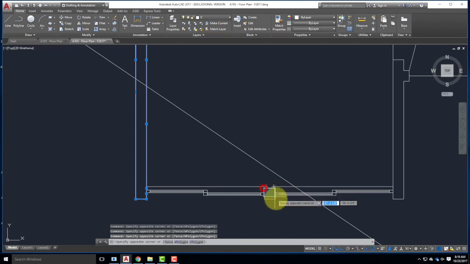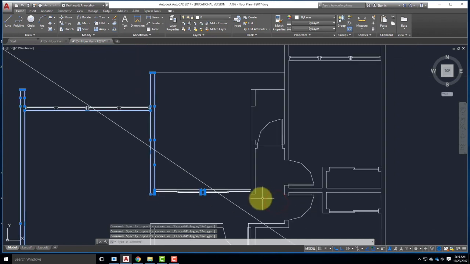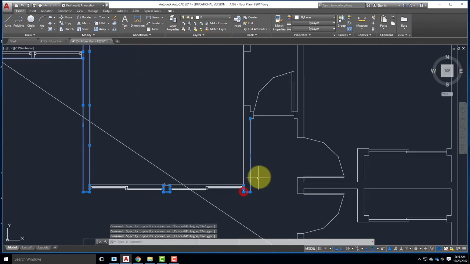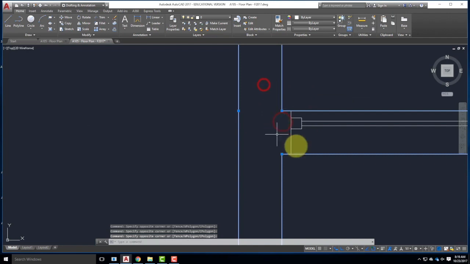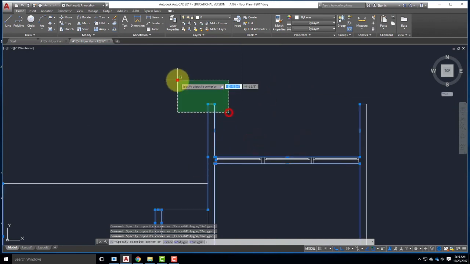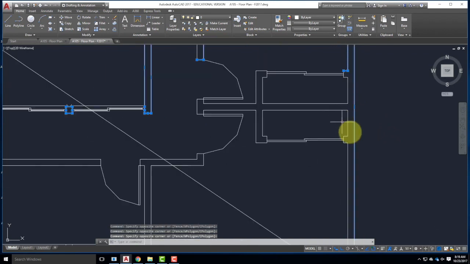It doesn't know the difference at this point because they're all just lines. Exactly. And so this is where sometimes it's useful if you set up the layers first, and then you draw the walls on the wall layer so you don't have to go through and do this. But again, it doesn't really matter. We're still going to get to the same place. Now, I might make a few mistakes as I do these selections. If I do, we'll go back and catch them a little bit later on.